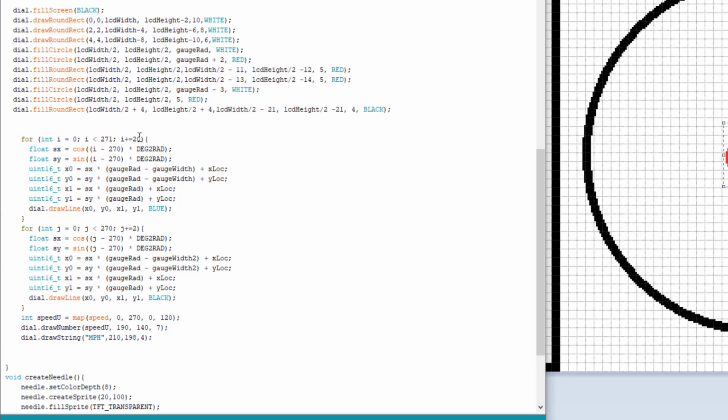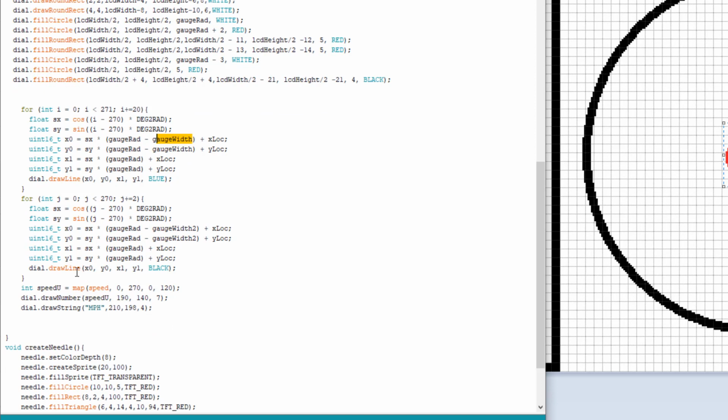Every 20 degrees, we are creating this line here, which is the gauge radius minus gauge width. This is the thicker value. And then every 2 degrees, we're creating the smaller line because we're using gauge width 2, so that's 10 subtracted from the gauge radius. So we're creating smaller lines every 2 degrees and the taller lines every 20 degrees.